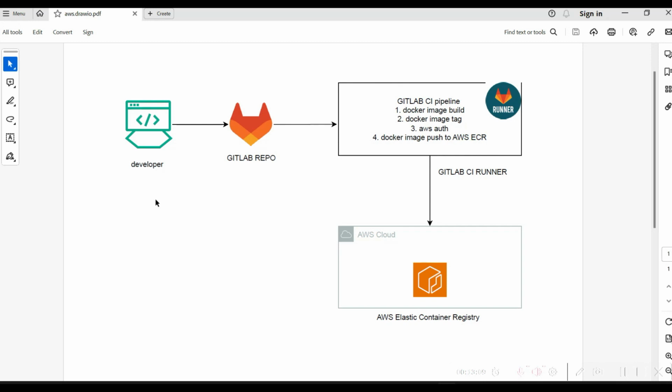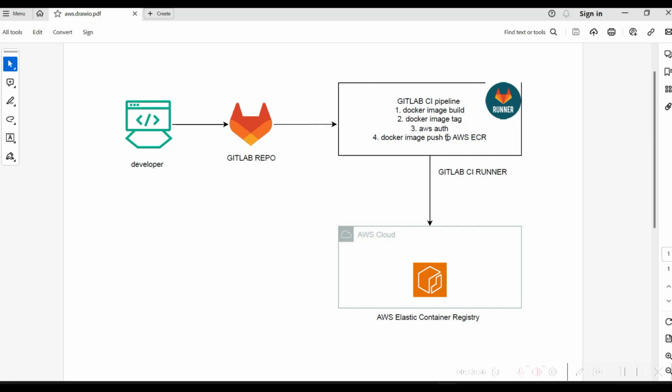Once they commit the changes to the GitLab repo, the pipeline triggers. The GitLab CI pipeline has multiple steps: Docker image build, Docker image tag, AWS authentication, and Docker image push to AWS ECR. This is done by GitLab CI runners.